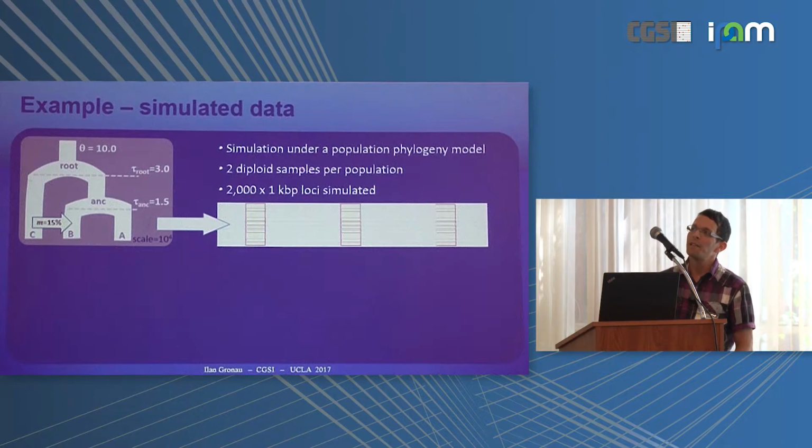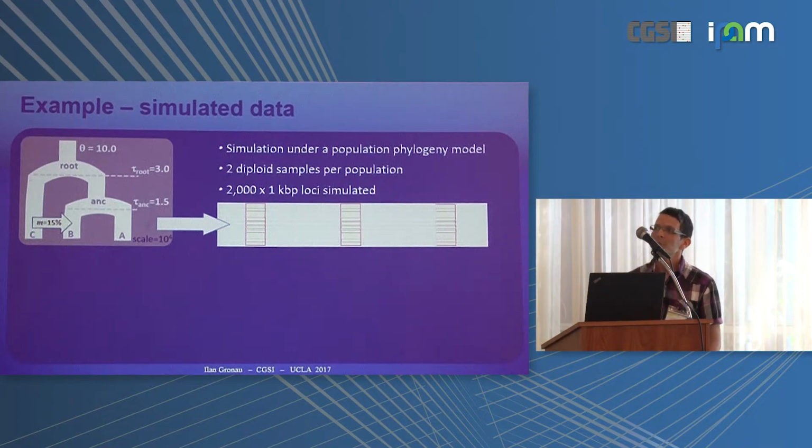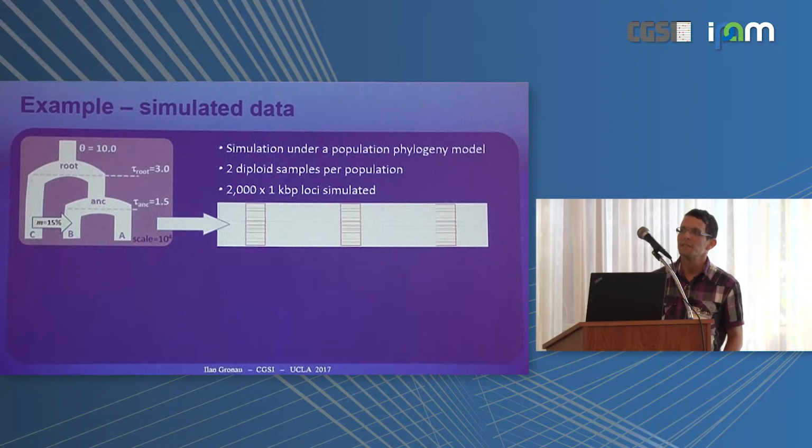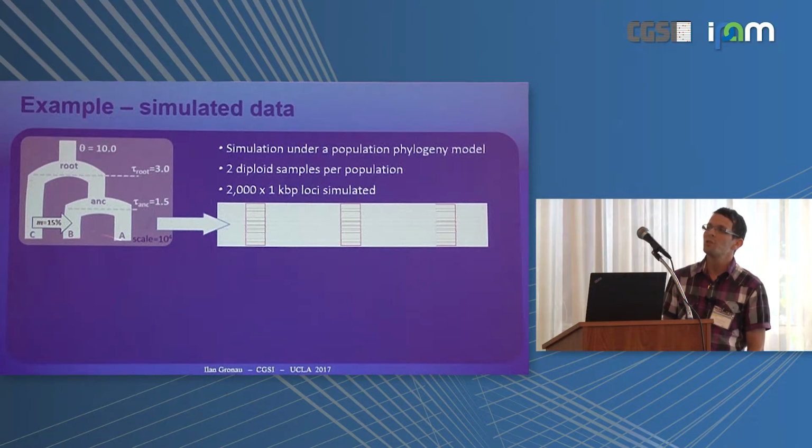So in this toy experiment, we have a very simple model with 3 populations. There is a constant population size throughout this entire history, and these 2 divergence times. All these numbers you're going to see are actually scaled up by 10,000, so the real values are 10,000 times smaller, but I think it's easier to see these numbers. And I'm going to have some gene flow for the sake of the example between this outgroup population and population B.